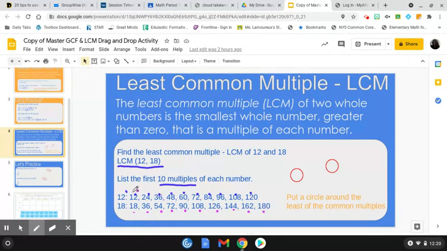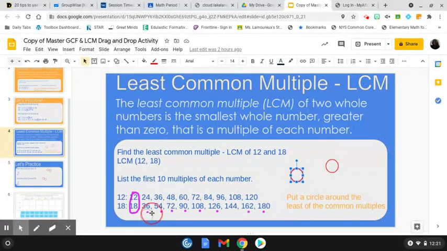So you can see these start with the first numbers because it's 1 times that number, and then you're multiplying times 2, times 3, times 4 until you get to your least common multiple. So in this case, the common multiples we have are 36. They both have 36, and they both have 72, but 36 is the least common multiple, so that is the one you would put the circles around. In your work, you're not going to have to put a circle around it. You will just write what it is. Okay, so in this case, I would bring these two over here. 36 is the least common multiple.